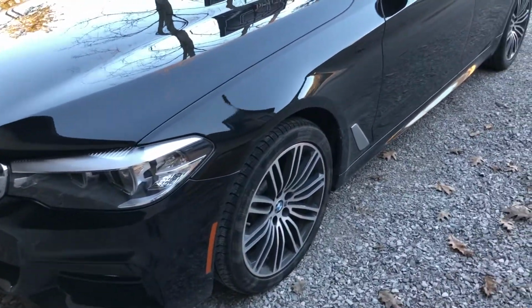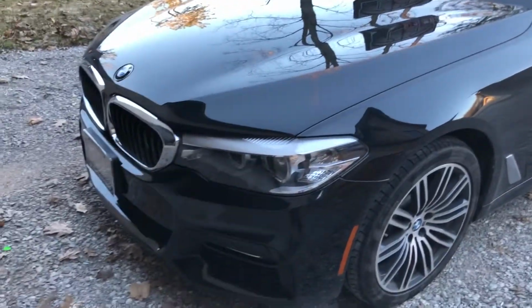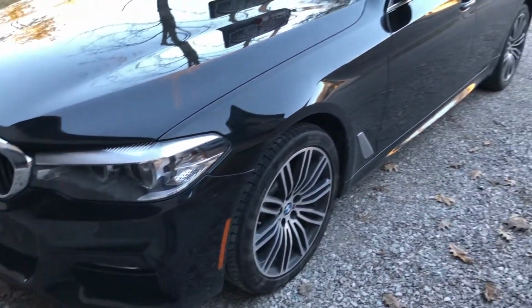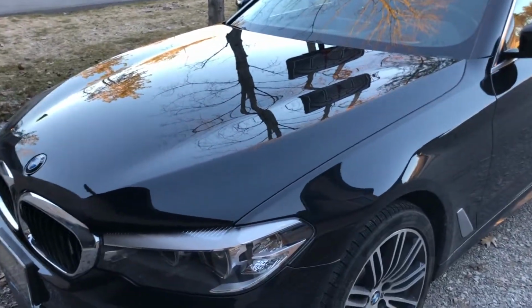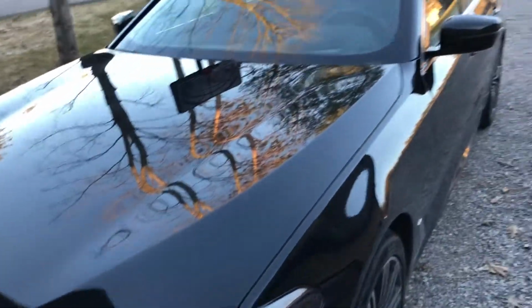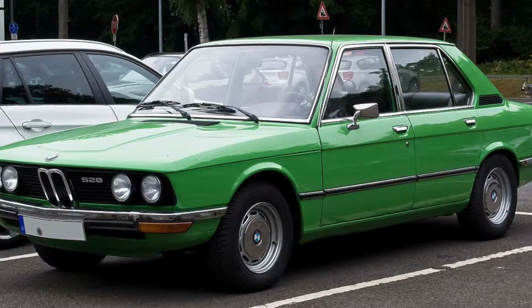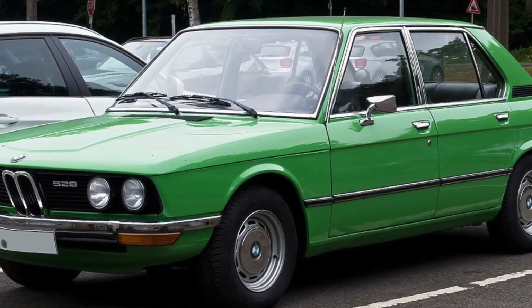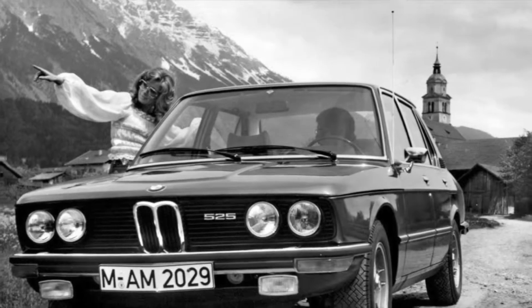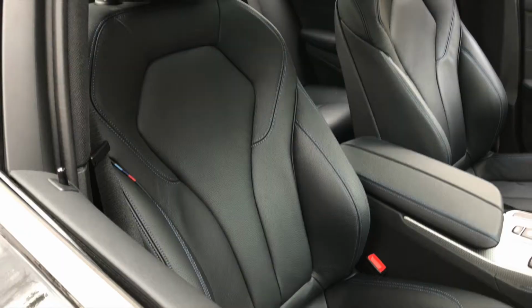The BMW 5 Series was originally introduced in 1972 and has come an extremely far way. So now I'm going to show you a picture of how far it has come in the many years that it has been around. That is 47 years that this 5 Series has been around, and BMW has definitely come a long way with their cars, every one of them. This here is a BMW 528 from 1972, so as you can see, it has come a very far way since then. Just by looking at these pictures here, you guys can see how far BMW has come in only 47 years.